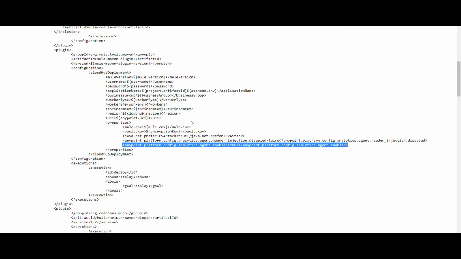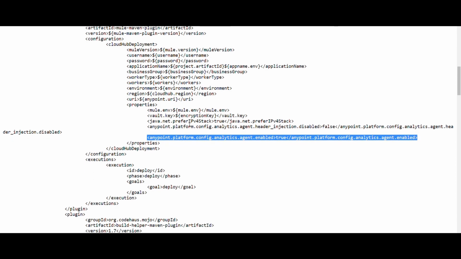As you can see, I have highlighted it. All you need to do is set that exact property, Anypoint platform config analytics agent enabled, to true in this fashion, so that the Mule Maven plugin will take care of assigning this property to your Mule application, and again the monitoring will be enabled by default.